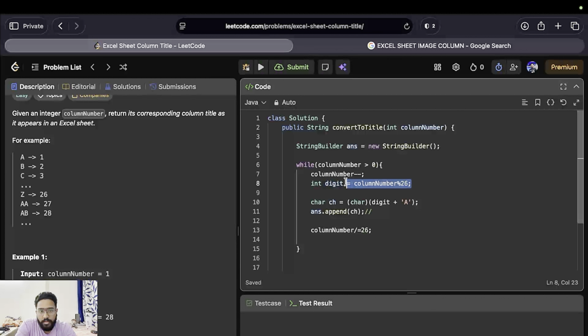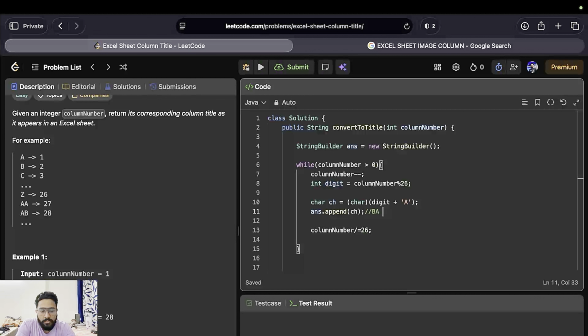If we do the modulus with 26, it returns 1, and 1 is B, so we append that first. Then it becomes 25 after decrementing and dividing, and the modulus gives 0, which is nothing but A, so that gets appended.